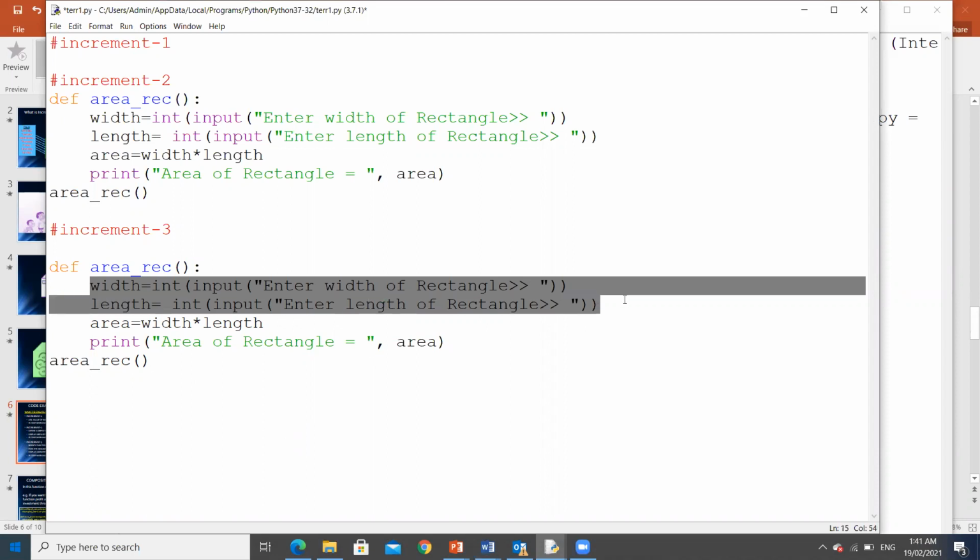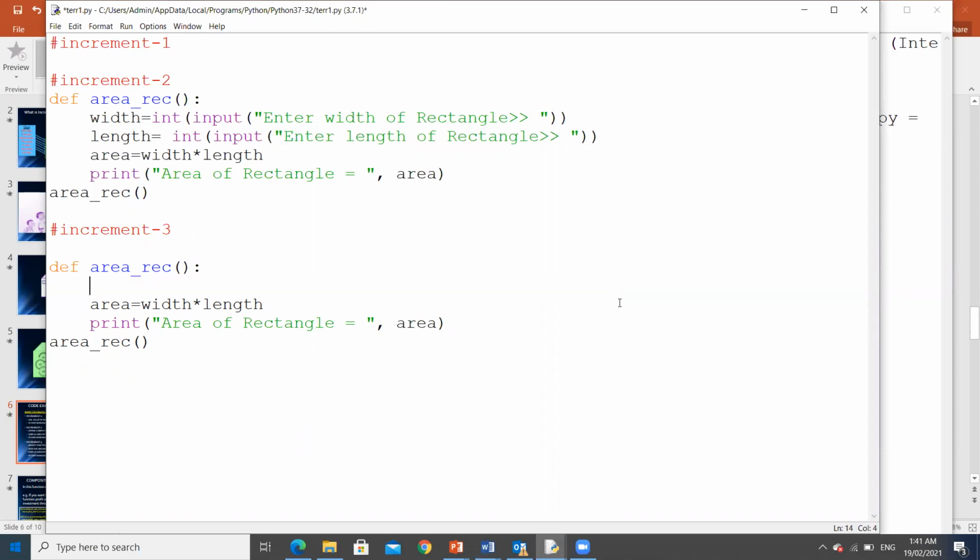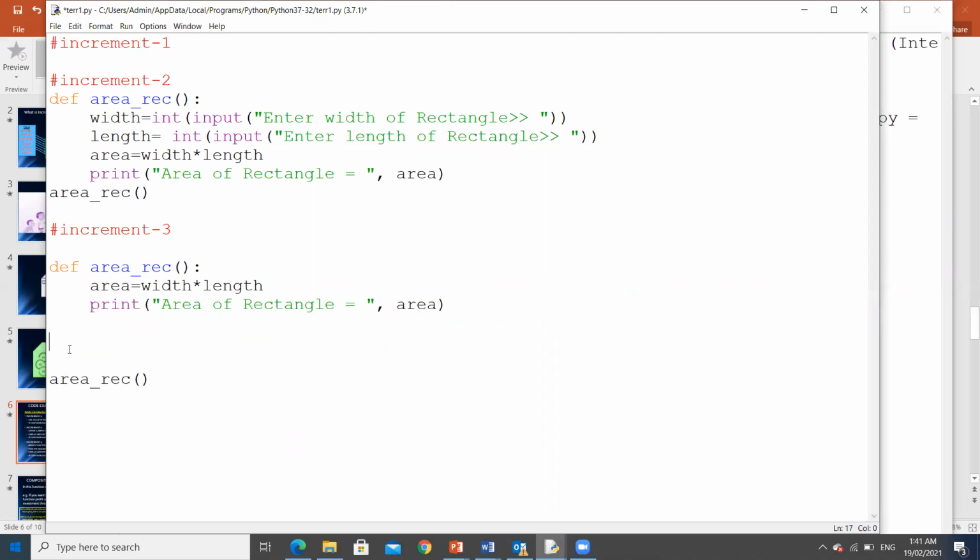So I will take them from here and put them here.